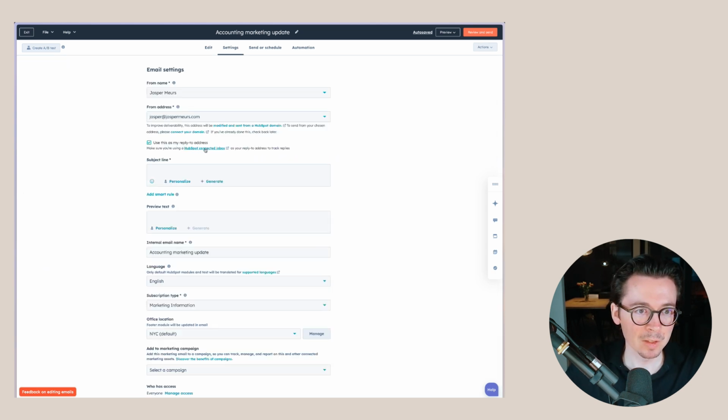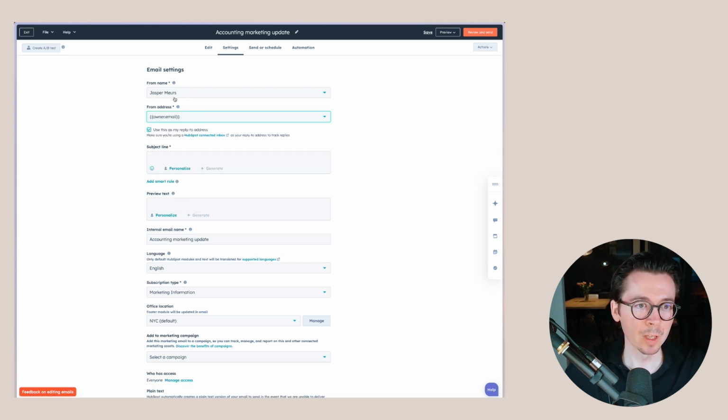Then for the personalization, we can even go a step further. And that is when we send out this email, we can just use one name and one email address that we will send it from. But we also do have the option to use the owner email and the owner name for that specific email. So let's say you're doing this email send for a real estate brokerage and you have multiple agents that are active in the system. You can make sure that the emails are actually sent from the specific agent that's the owner of that contact. So it's very personalized again.